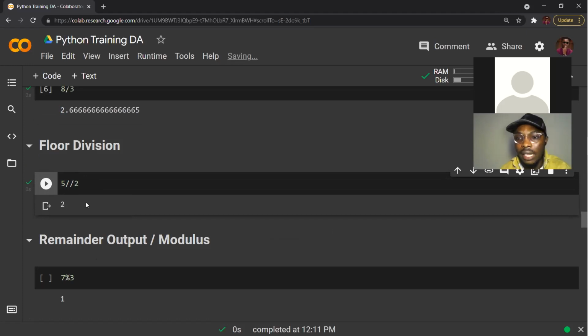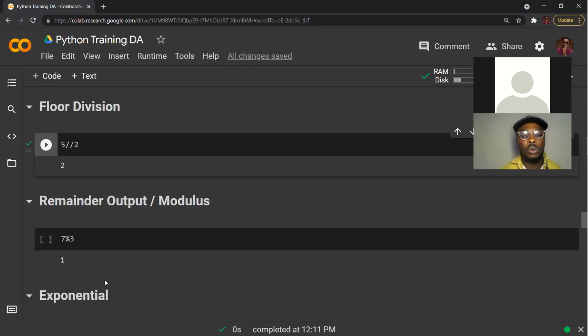So let's look at modulus. What exactly is modulus, right? In Python, and when I say in Python, this also applies to other programming languages. It's just that the way it's done is different from how it is done in Python. The concept remains the same, it's just how you do these things in different programming languages that differs, okay? So if we have something like 5 modulus 2, what do you think that will give us?